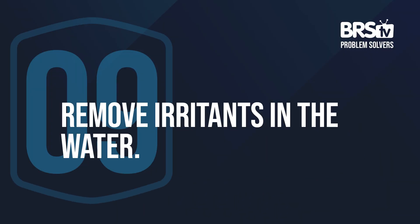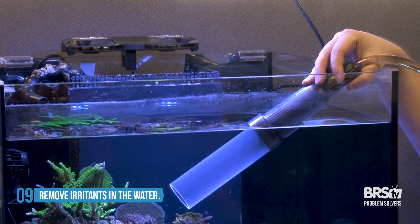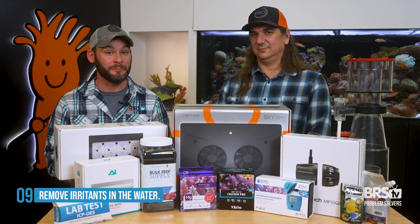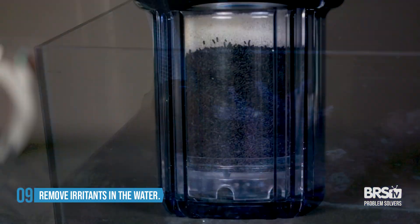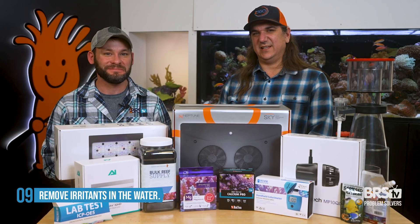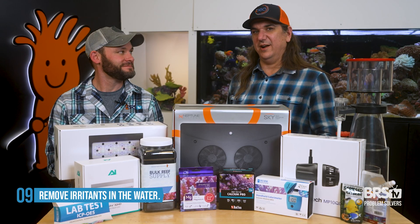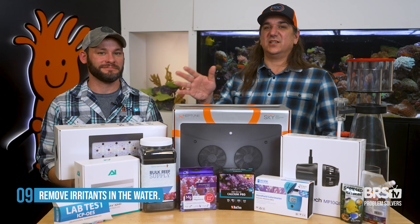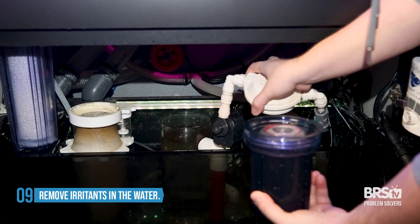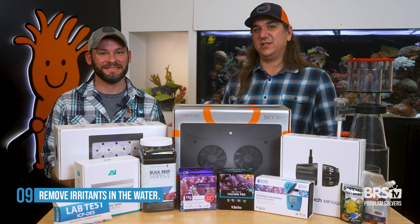Number nine, how much would you grow if you were irritated? This can happen in your tank. If your tank looks awesome after a water change and everything looks happy with polyps and extended tentacles out, that could be a sign something is irritating them normally. Run carbon to help pull irritants out, so corals aren't hiding all the time. If you look in the tank and polyps are sucked in, tissue looks thin and detracted, something in that water might not be toxic enough to kill them but is toxic enough to irritate them and prevent growth. Do a water change, change out the carbon. If things look better, something was in the water causing the problem — do a couple more water changes to make sure you get all of it out.